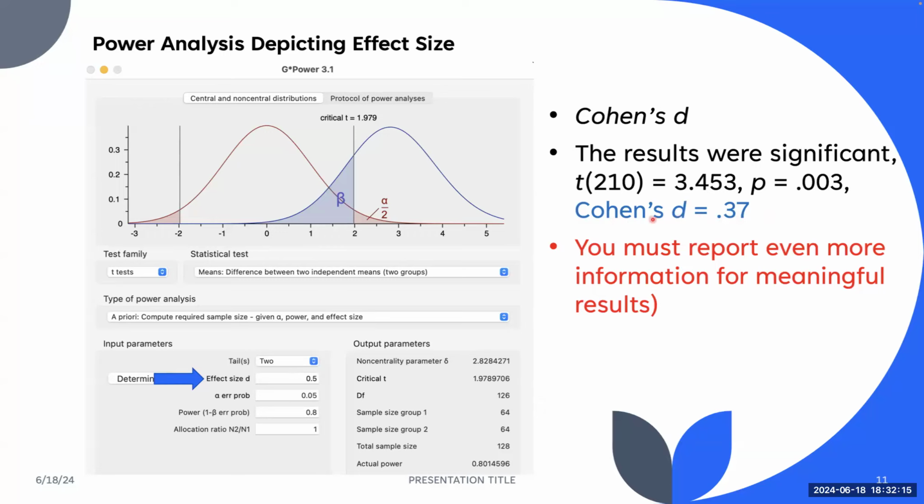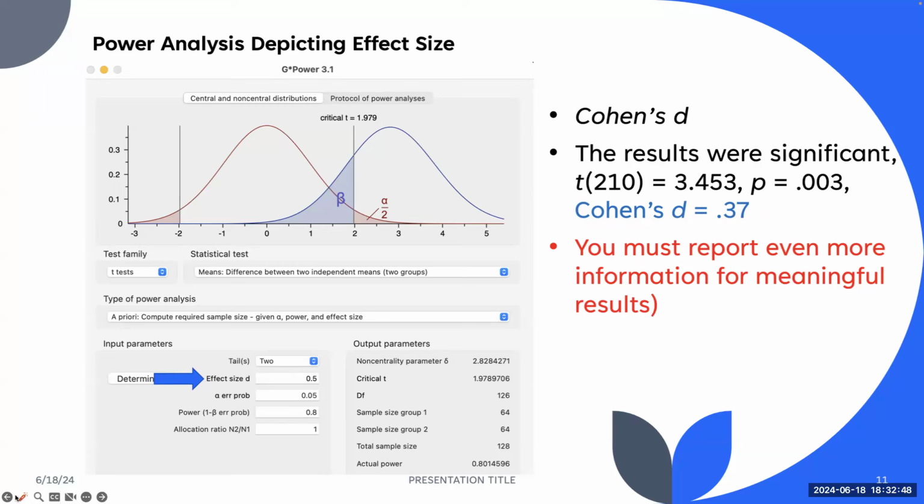And one of the basic effect size measures, and we'll talk about that a little bit later, is something called Cohen's d, and you've probably heard of that. So when you run a t-test where you compare two groups, Cohen's d is the appropriate effect size. Now this one says Cohen's d is 0.37. So now what does that mean to the reader? When you read a journal article, how do you make sense of that? This gives you a lot more information.